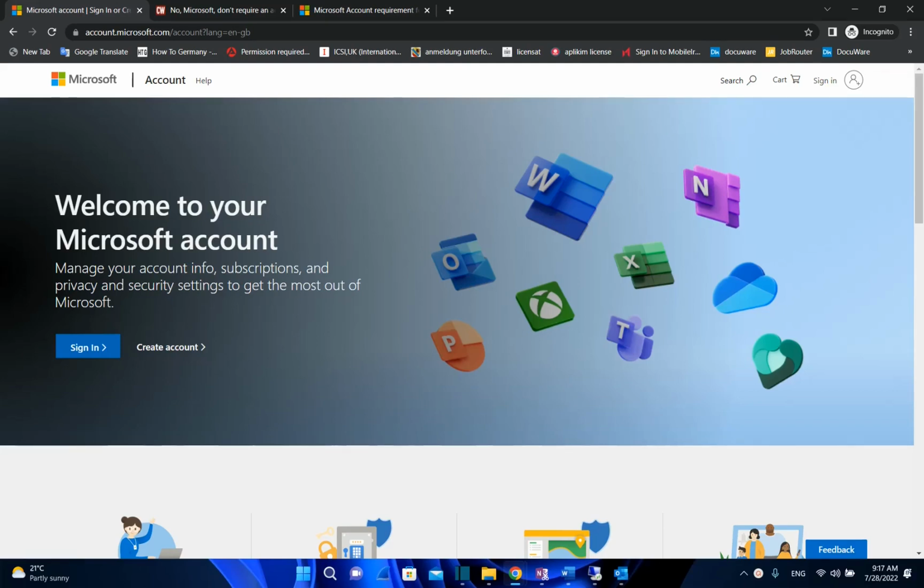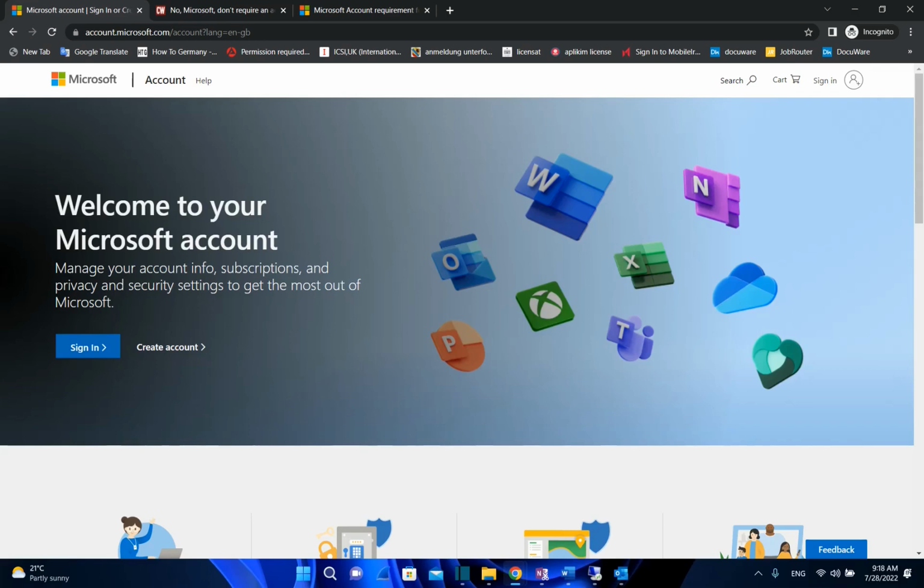In this video I'll show you how you can set up a Microsoft account or an Outlook account. There are many reasons why you may need to do that, and one of the main ones is to have your own email account with Outlook. The other reason would be to use this account for your Windows 10 or Windows 11 computer. For example, without a Microsoft account you cannot use Microsoft Store to download some applications. And also very soon Microsoft would require you to have a Microsoft account to set up your Windows 11 PC.